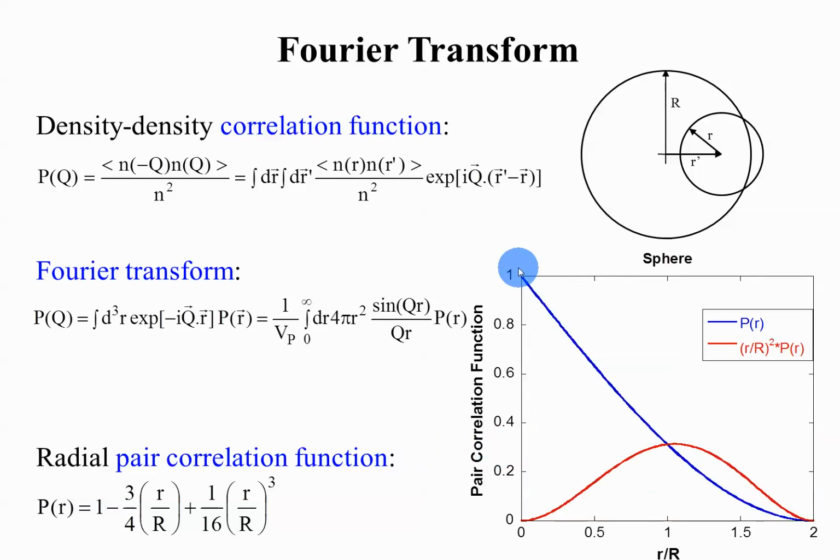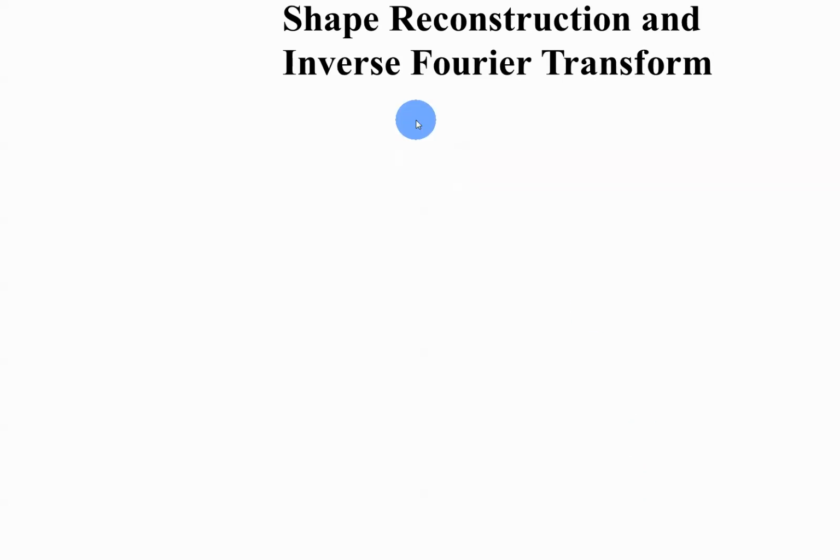It has to go to 1 for r equals 0. I mean, if you're very close, you're sure you will find another scatterer. It has to go to 0 for r equal to 2R. If you're really far away, then everything has died out. But remember, what is involved is not P of r, the blue curve, but r squared P of r. Let's plot r squared P of r in red here. There you go. So this is really interesting because this r squared P of r has a peak at the distance r. So in other words, you have a globular object, you do the inverse Fourier transform, you find a peak. That peak position is giving you the average radius of this globular object. Interesting method. Shape reconstruction and inverse Fourier transform.